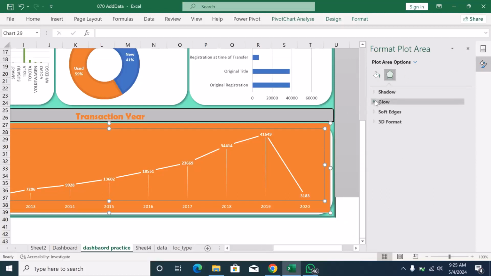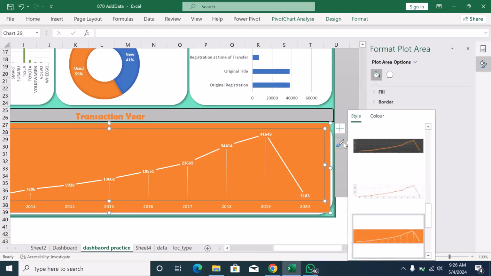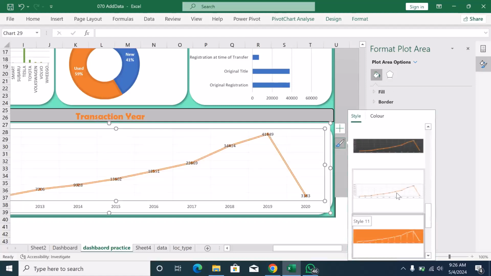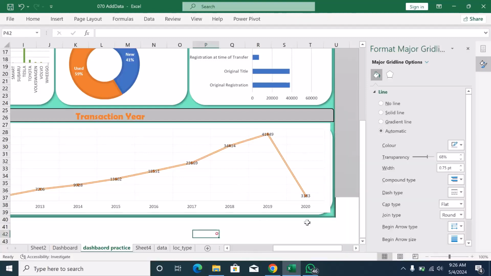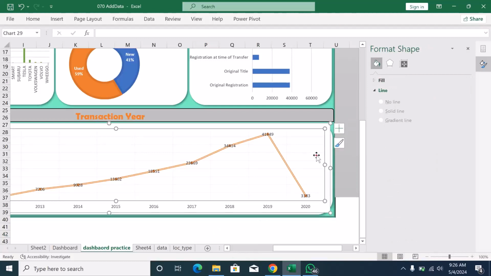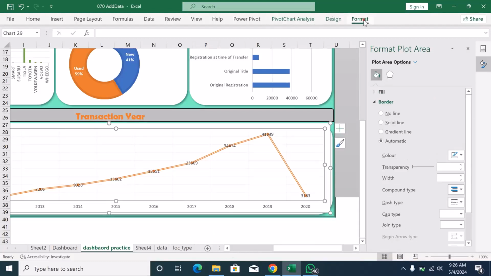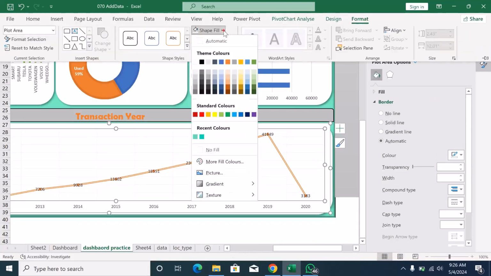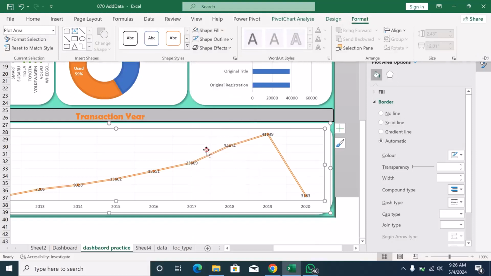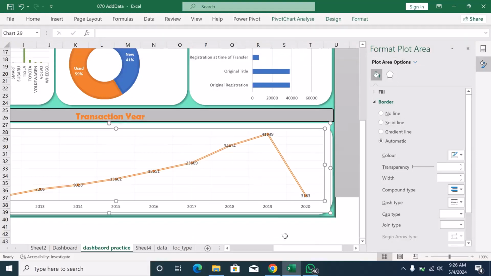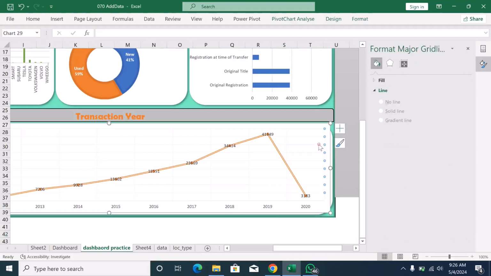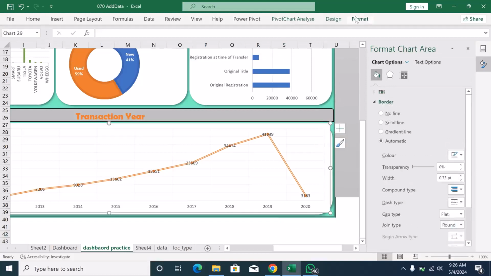I don't want this background. I don't want the background. Yes, I love this. It's okay this way. No fill. So let's check.